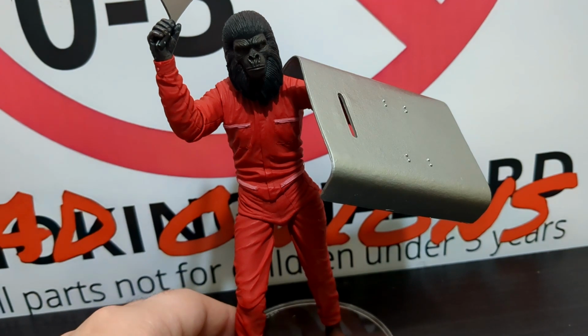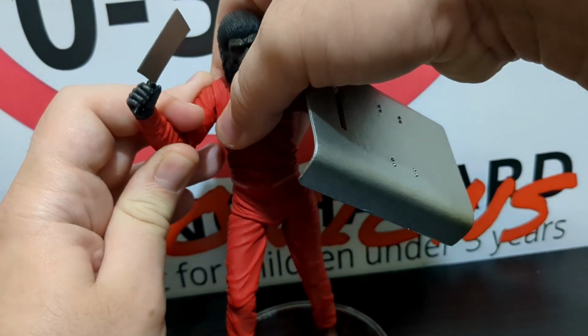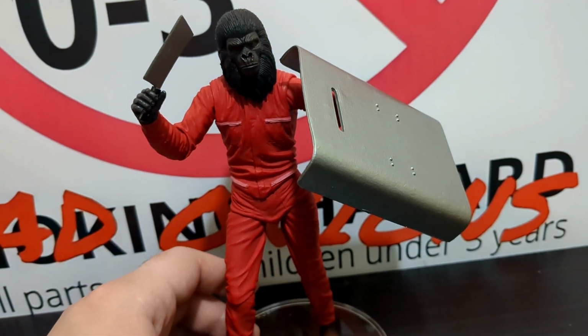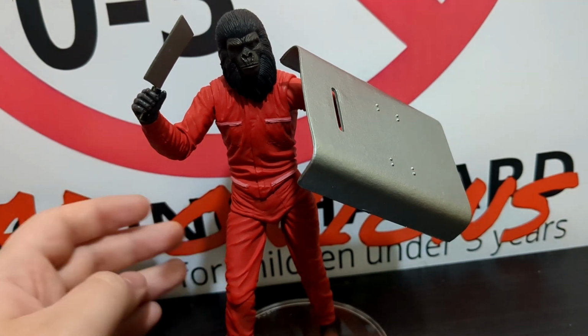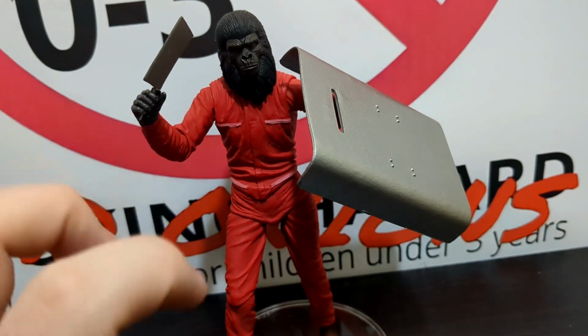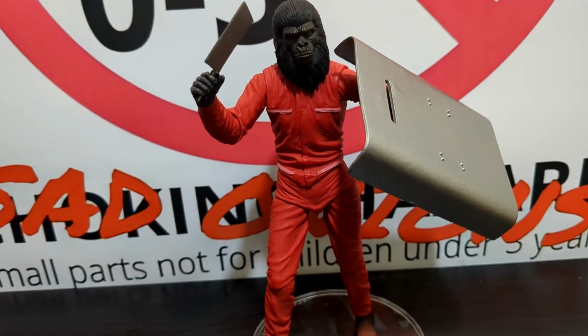Just very makeshift. He kind of doesn't know what he's doing yet. He just knows that the things he's holding provide quite an ample amount of danger against the New York forces. I think they were in New York. I could be wrong. Chicago. It's hard to tell. It's such a pristine, quote-unquote, futuristic society. But regardless, I love this figure a lot.